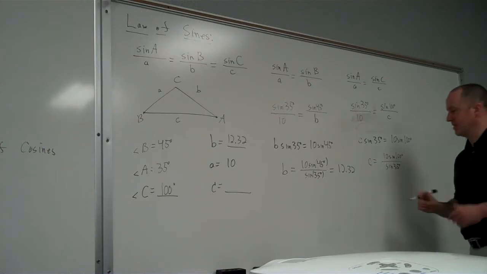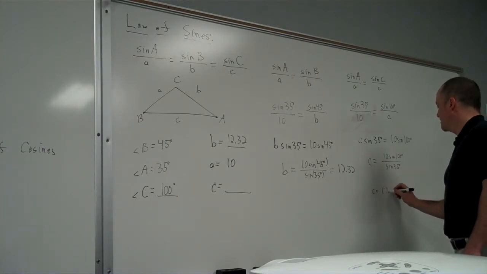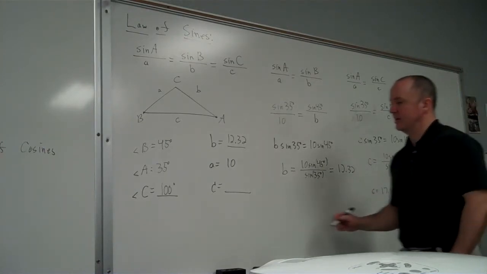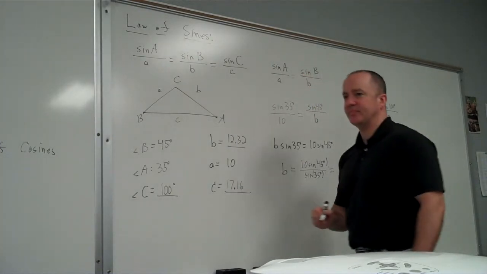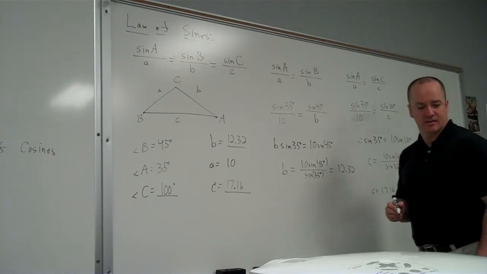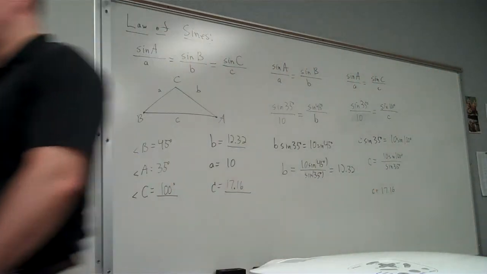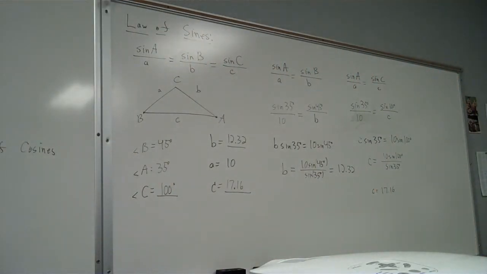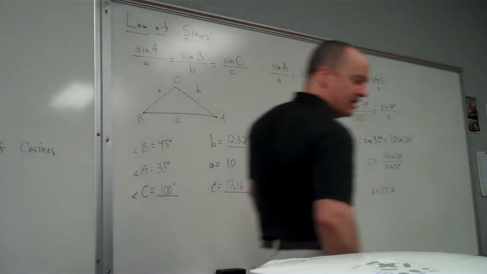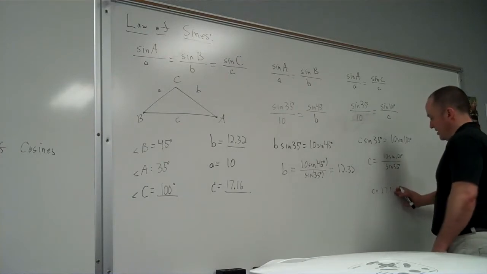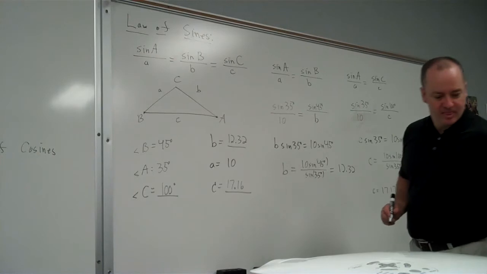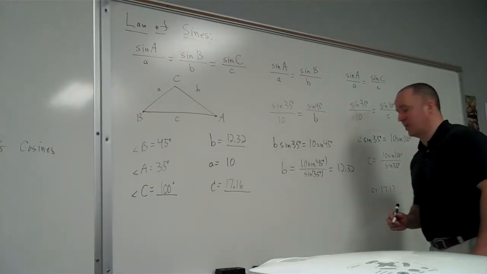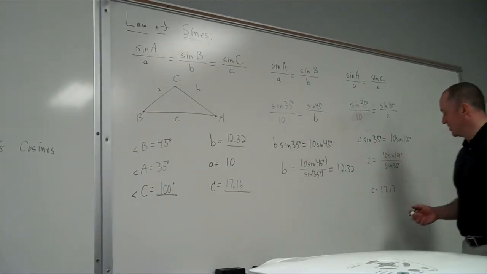All right, who's got a number for me? Amy? 17.16. 17.16. Anybody else double check that? Get the same, get different? 17.17, but I mean, it just goes to, I mean. Let's see your rounding. It ought to be the same thing you put in. Yeah, that should be 17. Did you get 169, Amy? The last one also was 12.33, not 12.32. Okay, yeah, we'll have a rounding review, I think, before this test.